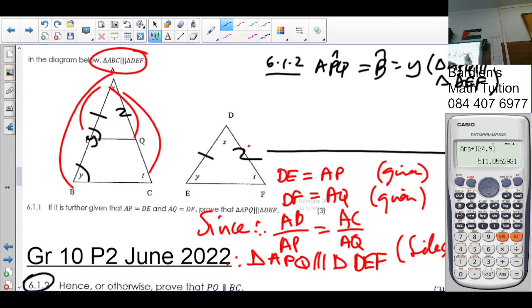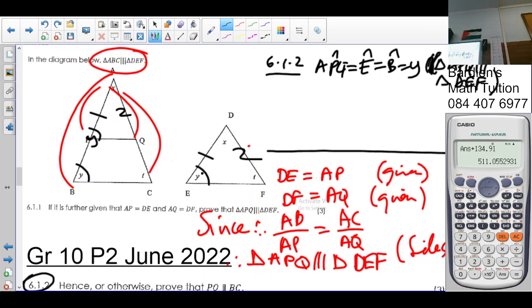I see that APQ is similar to triangle DEF. Okay, so I'm supposed to bring angle E in here as well. It's not enough for me not to link E to it as well. E is equal to angle B, which is equal to 1. So all of this is 1. If I'm using this reason here, then I have to bring in this angle E here. Now, what do you notice now? That those angles are equal.